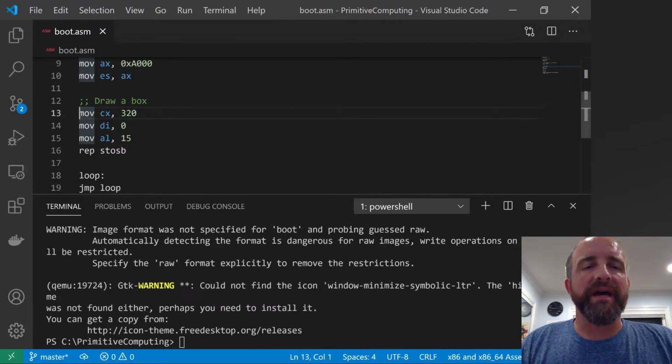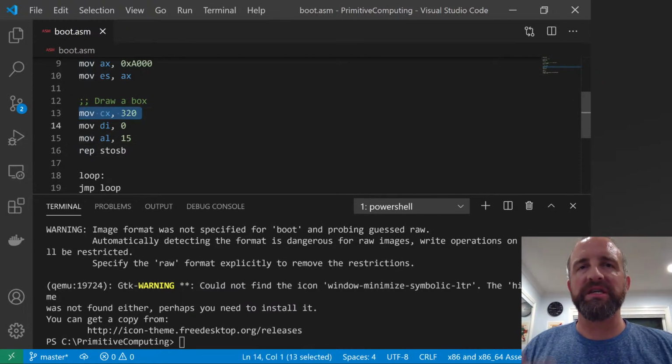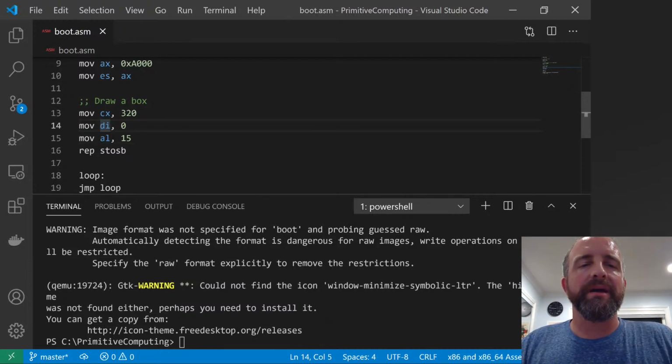And so one of them that they have are these, they're called string instructions, and basically they're little instructions that have a loop built into them. And so the way these work is you load the CX register with your count. So C is for count. You have DI, which is your destination index register, and then you have the thing you want to load, which is in AL. And then you have this rep prefix, which basically says write the byte in AL to the location at ES:DI, and then increment DI, and then decrement CX and do that until CX gets down to 0. So it's basically a for loop.